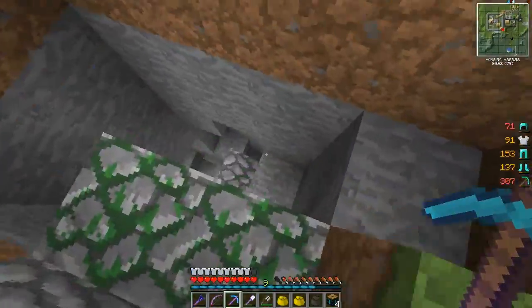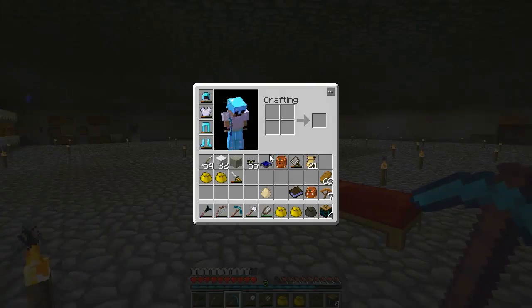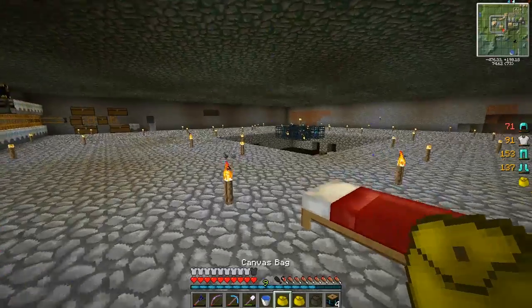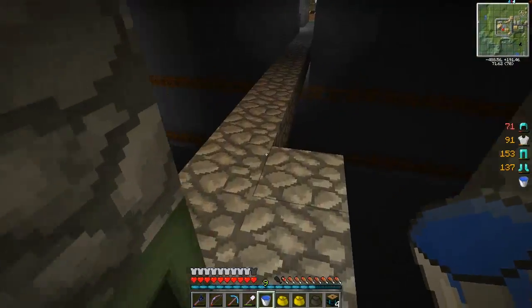I want to put these under the engines. Like directly under them. Which is not going to be easy. Do I have a bucket of water? Yes I do. Thankfully. I was about to be very annoyed at myself for not having a bucket of water.